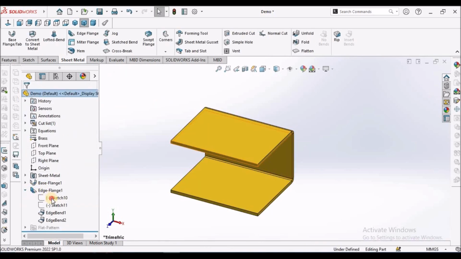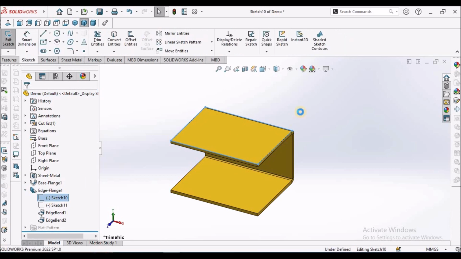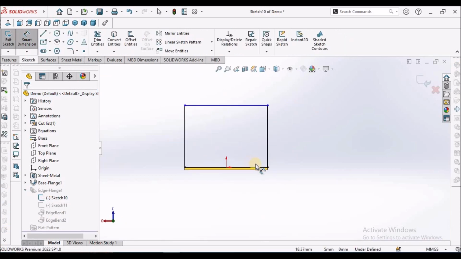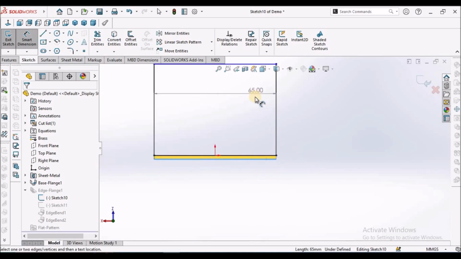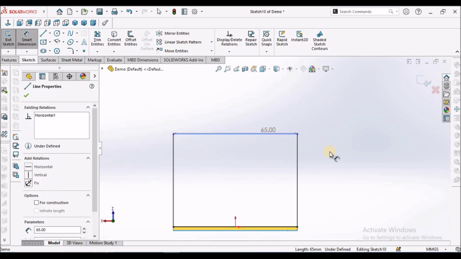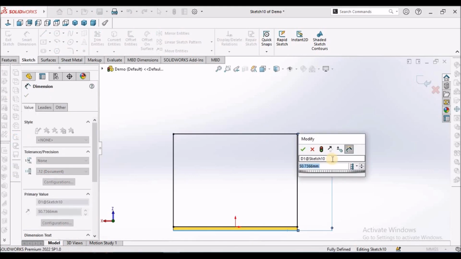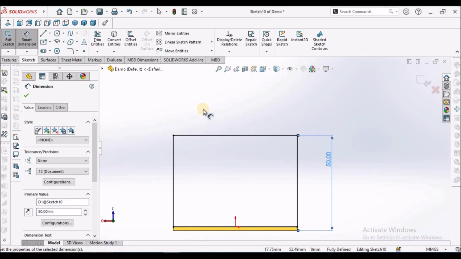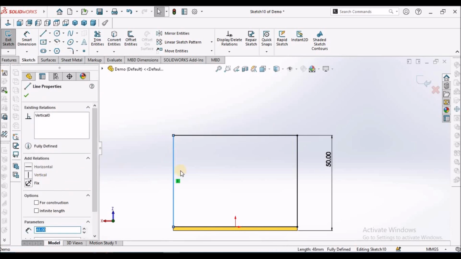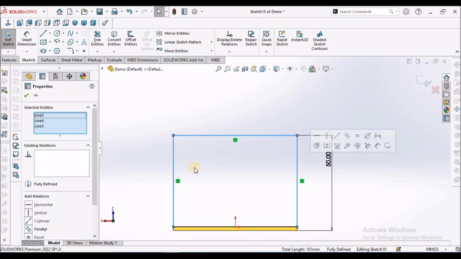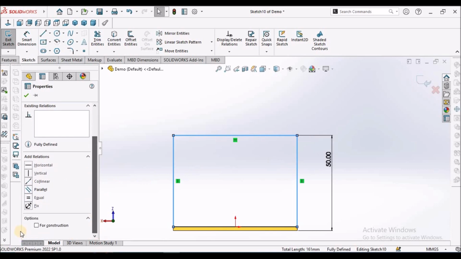So now select this sketch and select this edge from outside. We have to select always from outside to this edge. This is around 50. Now make these three edges construction.